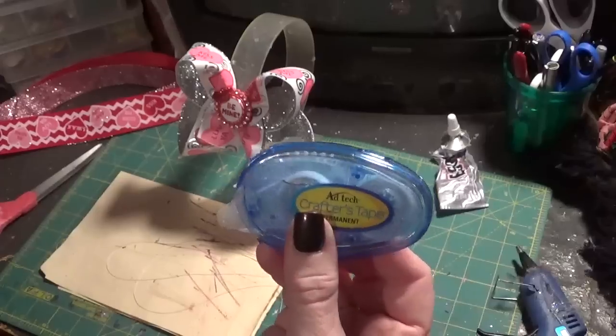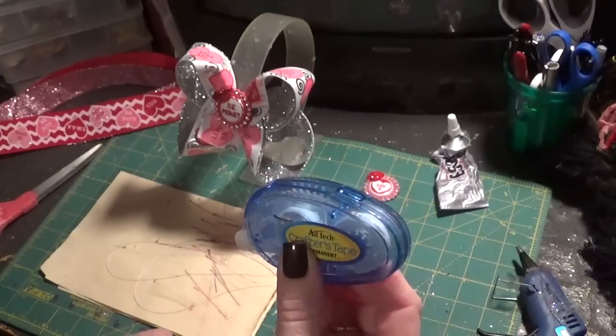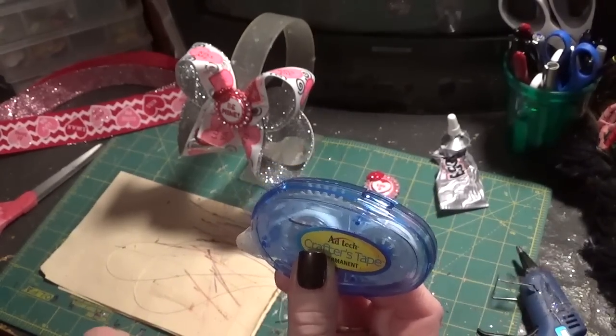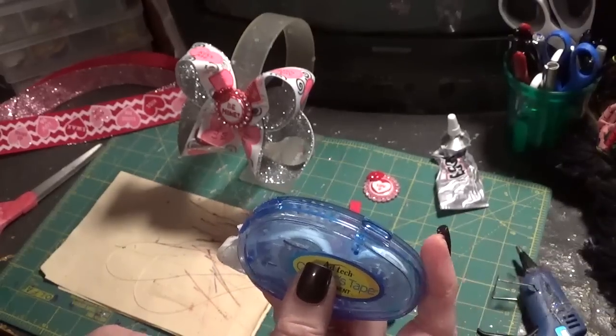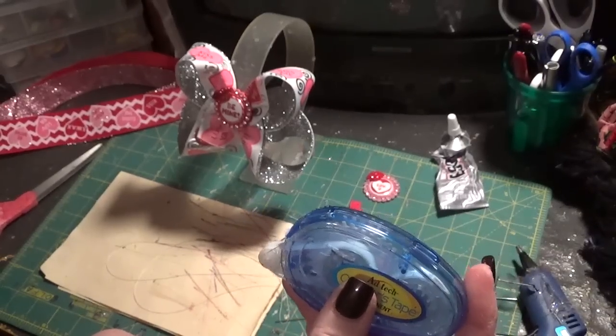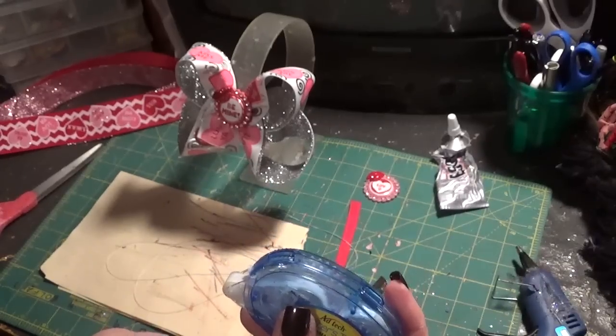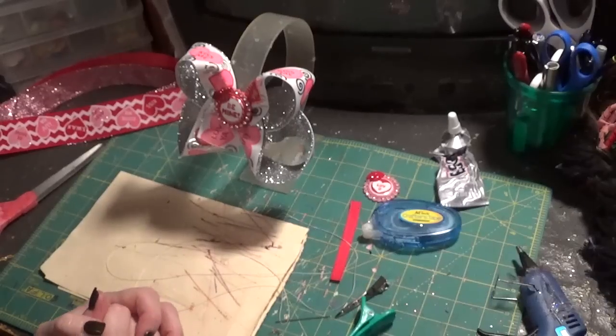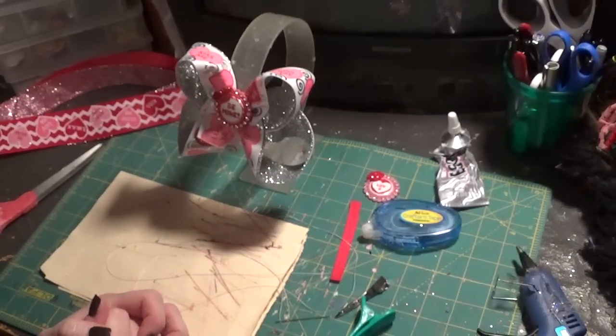You can choose to use this if you want to. This is like double-sided tape. I've used it in a few of the tutorials, and it helps in this case, because the ribbon's kind of slippery to deal with, so you may want to use it. It's just up to you, optional.